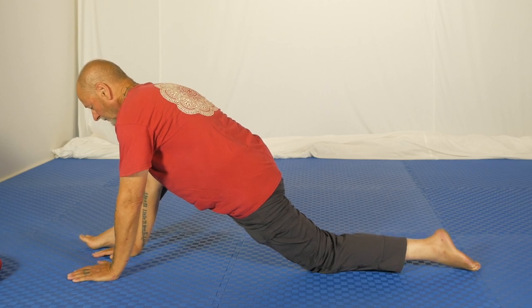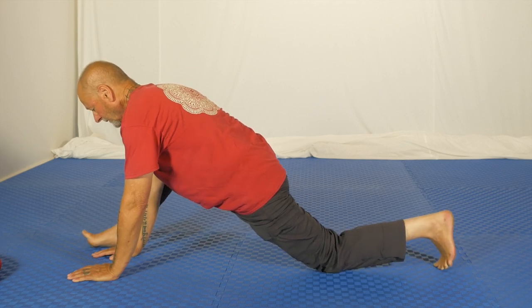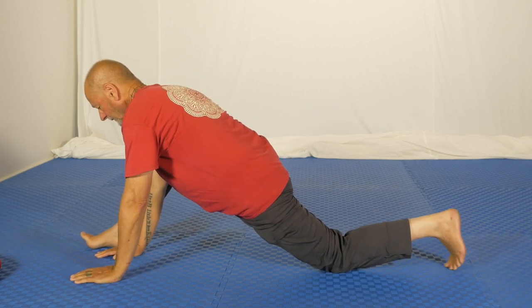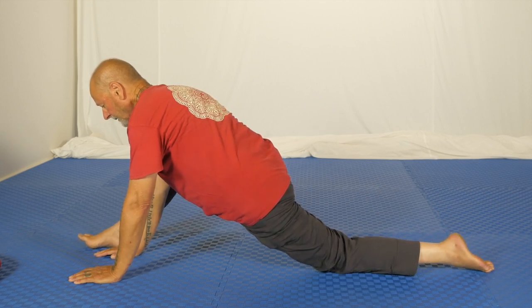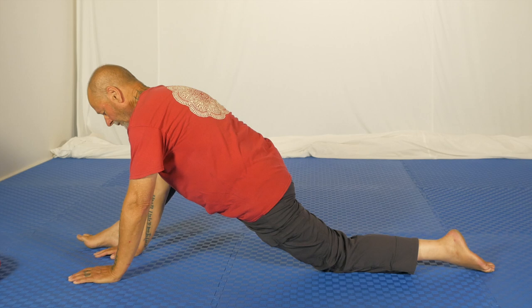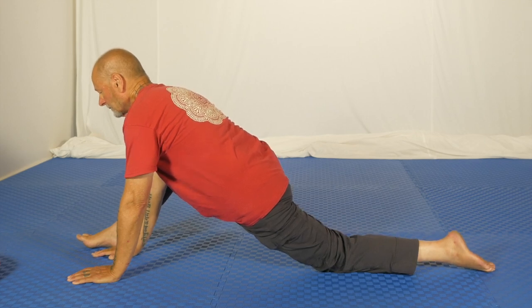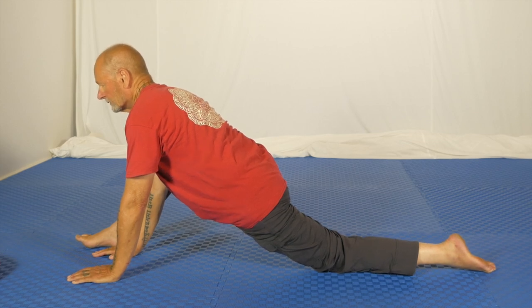To get into the stretch position, I come up on the ball of the back foot, use little leg straightening actions like this. Make sure you haven't got any material pinching you, as I was just then. Let the foot go flat again. Move around a little bit. Bring the back hip forward like this and the front hip back. That squares you up and that will give you a stretch in the center of the top of the back leg. I take a breath in, and on a breath out, pull myself forward like this to get that first initial little stretch.